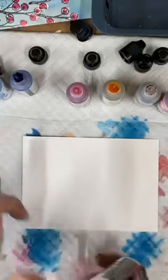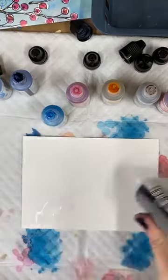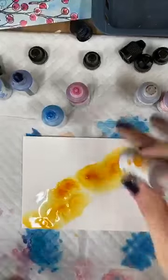What I want to do now is I've got aquamarine and amber. So blue and yellow together would normally make green. So let's see what happens.